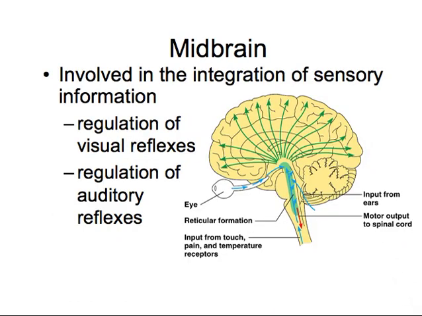The midbrain, hugely important for integrating all of the sensory information that we get from our different bodies. So a lot of times when we eat, we can see it, we can taste it, and we can smell it, all giving us this image of our favorite food. The midbrain integrates what we see, what we smell, what we hear and what we taste all together at the same time to store that memory in various other parts of the brain. It regulates our visual reflexes, regulates what we hear, and those types of reflexes as well. So that's the midbrain.